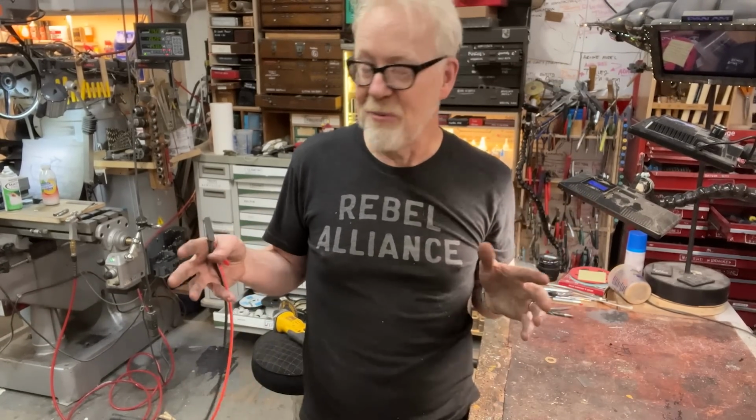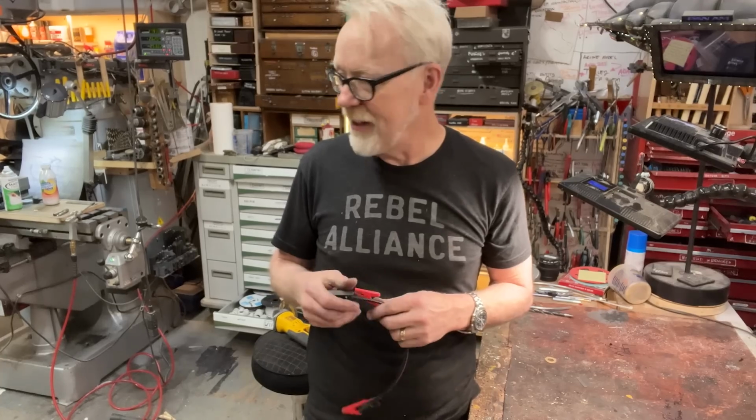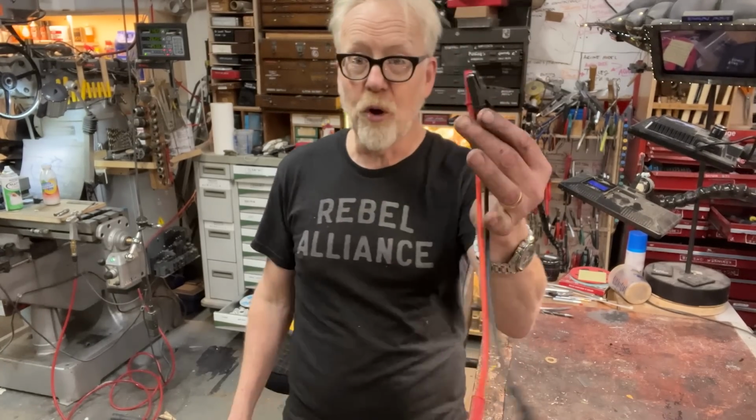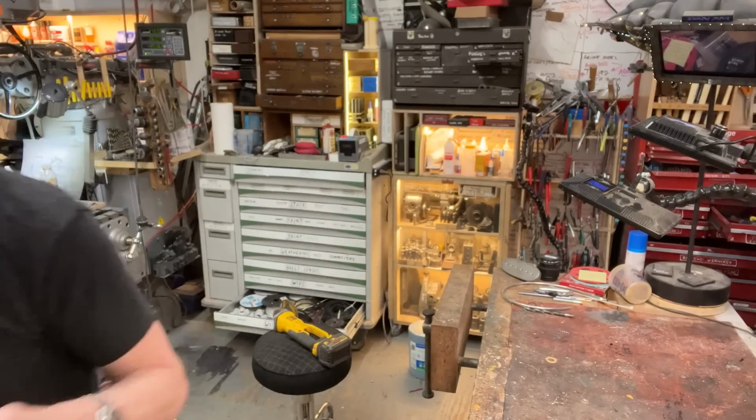You got to anticipate that when you're taking something apart. You don't want things to go flying because you'll lose all the most important little bits. So these were to hold them in place while I was investigating.